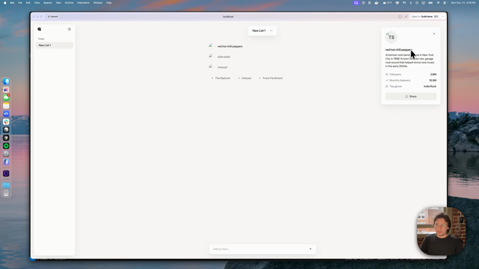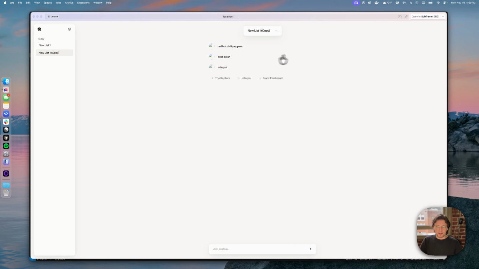And then we can also click on these and see that it's keeping a lot of these placeholder values, but it is updating these things how we want. And I can duplicate this list, right? I can delete items from here, or no, I actually didn't add that functionality yet. We can delete a list, create a new one. And yeah, we have pretty much a working app right out of the get-go that matches our designs exactly.